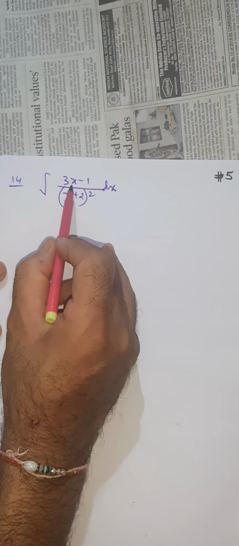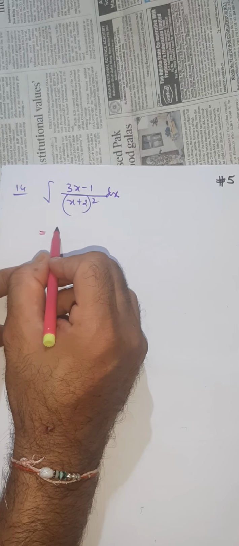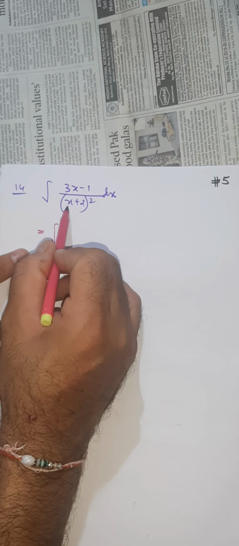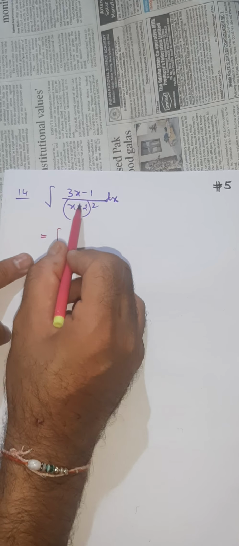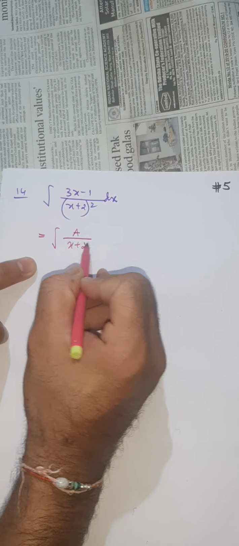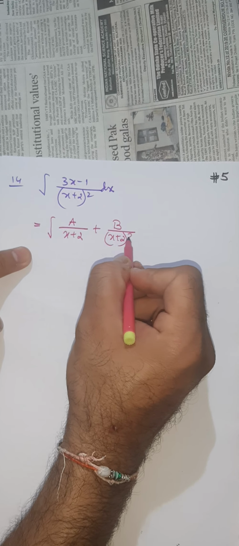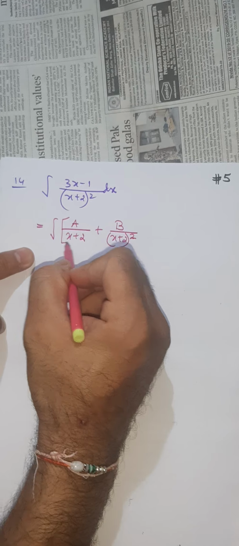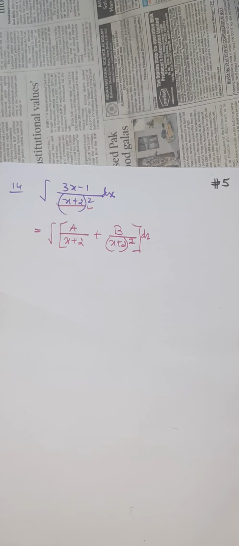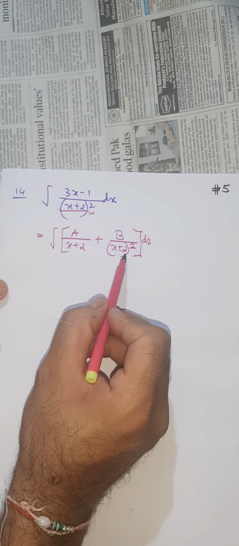So here you can use partial fraction method, but this is partial fraction method with repeated factors. Remember, the power of the numerator is less than the power of the denominator. Here the power is 2 if I expand it. So one constant upon x plus 2 plus another constant upon x plus 2 the whole square. I already explained such things in theory. This is partial fraction method with repeated factor, remember. So a upon x plus 2, b upon x plus 2 the whole square, remember.